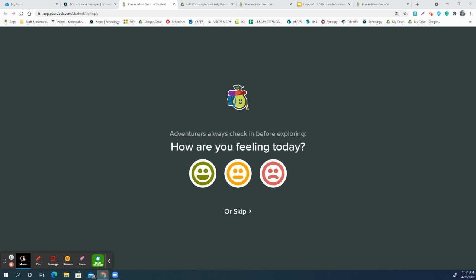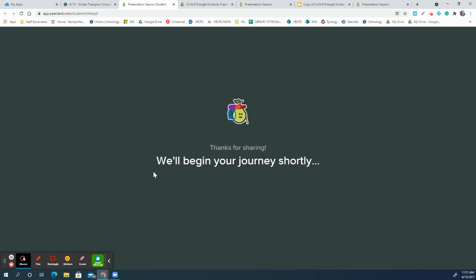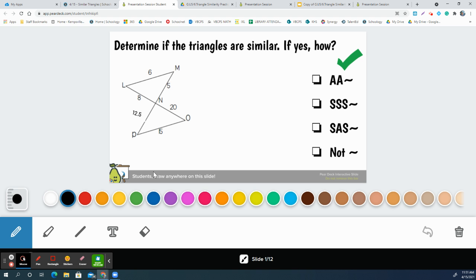Okay. So I'm going to put the Pear Deck link in the chat. Kaboom. We'll do 1 together, and then I'm going to have you work on your own. I think I'm just going to open this one. And then we'll come back at a certain point and revisit. Okay. Does everybody have access to the Pear Deck? Did I give you the right stuff?